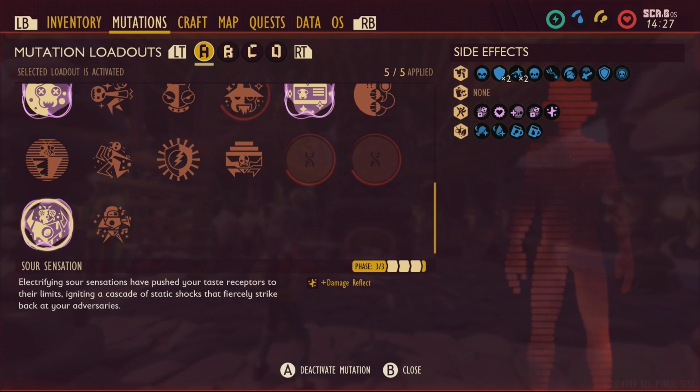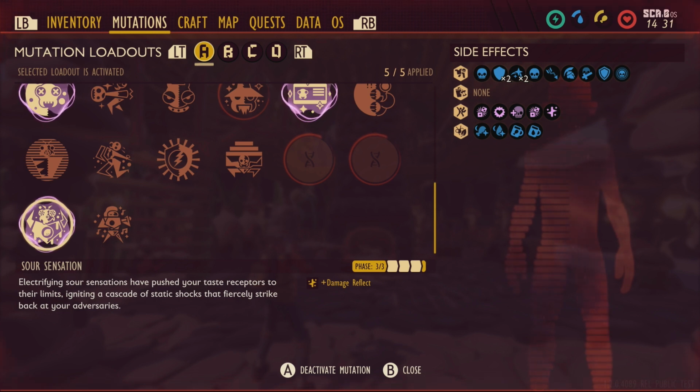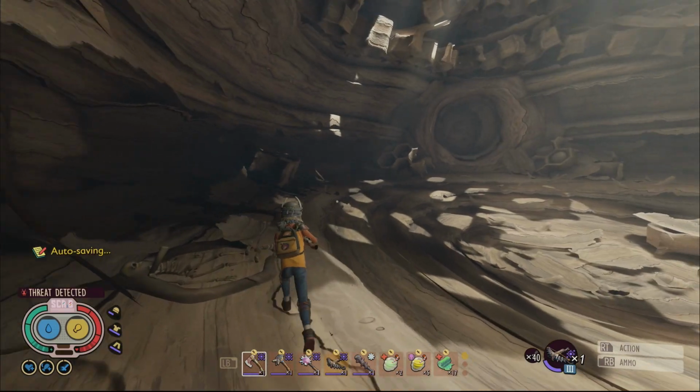It does damage reflect back, so I was like, why not try this out? So anytime she hit me, hopefully she was hit with some of her own damage. I think I did see this one pop up quite a bit. So that's really nice, and you get a little extra damage as well. So, all right, that's what I used.